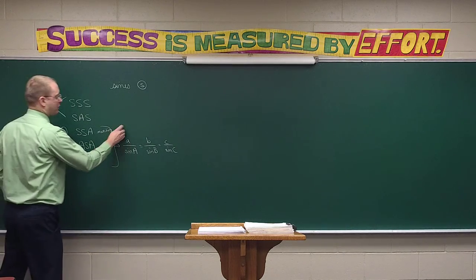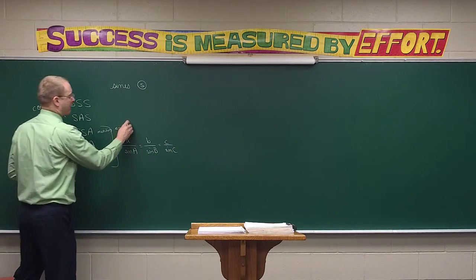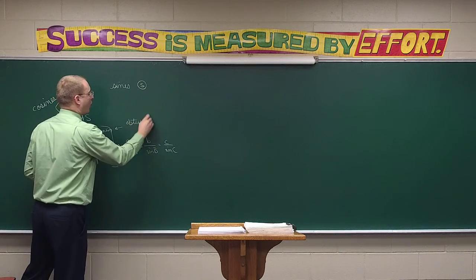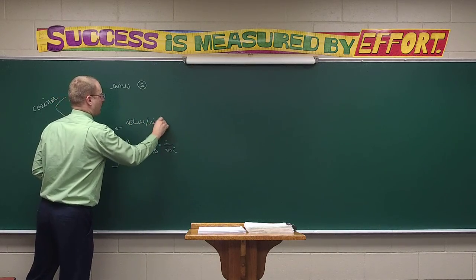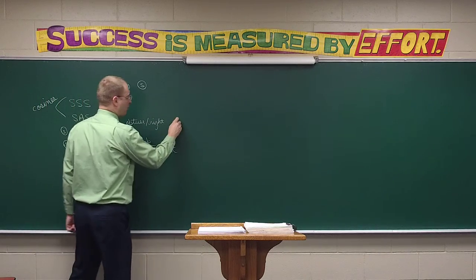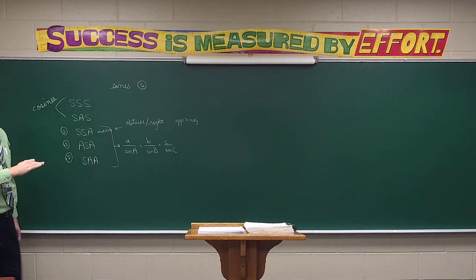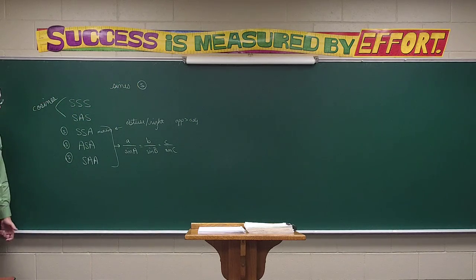However, side-side angle is the weird one. This is the one we have to watch out for. It's called the ambiguous case because sometimes we get no triangle. Other times we could get 2 triangles, right? So here's where we actually have to compare. Remember, if the angle is obtuse or if the angle is right, what has to be true to get a triangle? Right, the opposite must be greater than adjacent. Anything other than that, it's guaranteed no triangle. Even if it's equal to, no good, we still have no triangle.